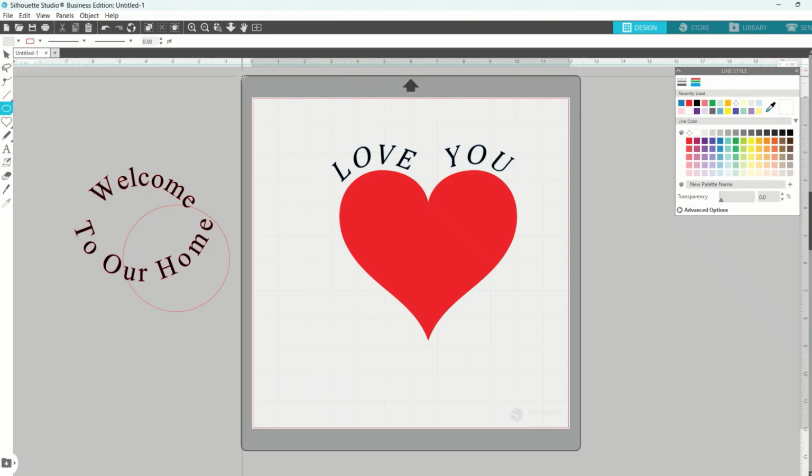It's not that expensive. Sometimes you can get it for $50 in some retailers, but even $100 is a good price for this program. This program is super good for designing. So anyway, this is our words to path.